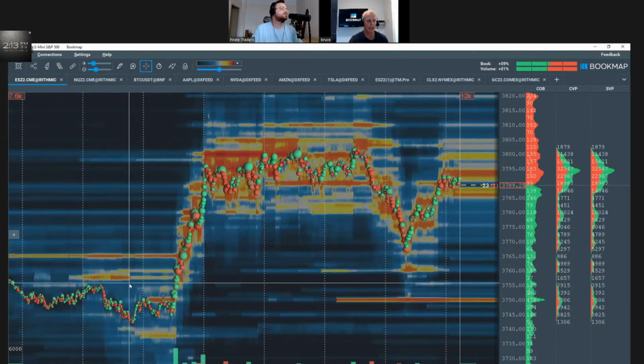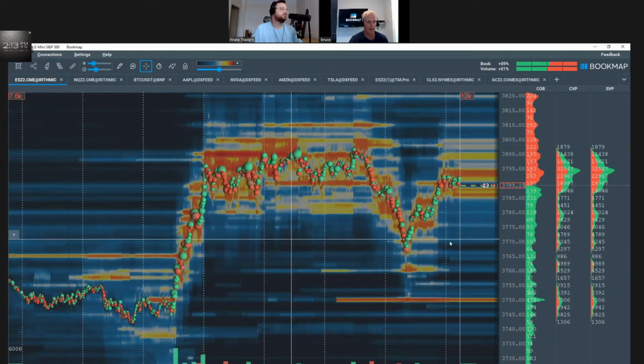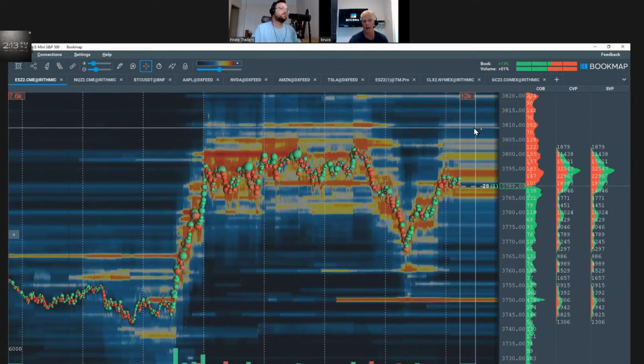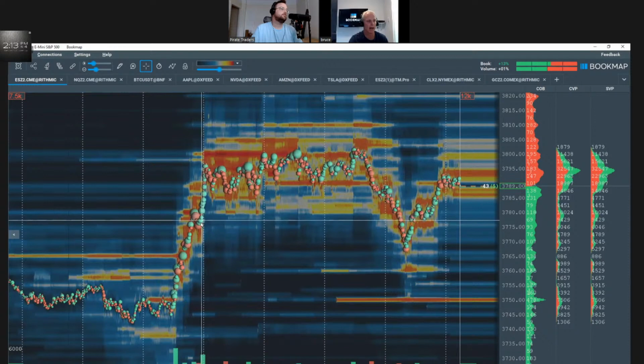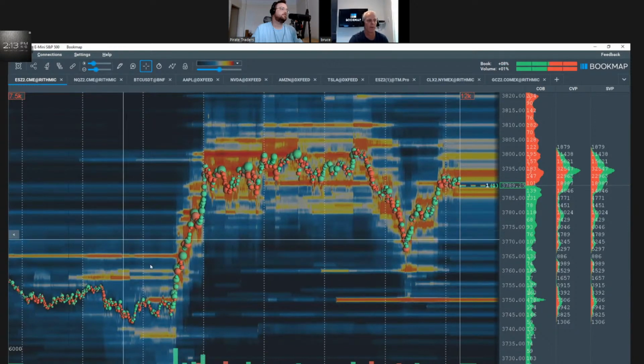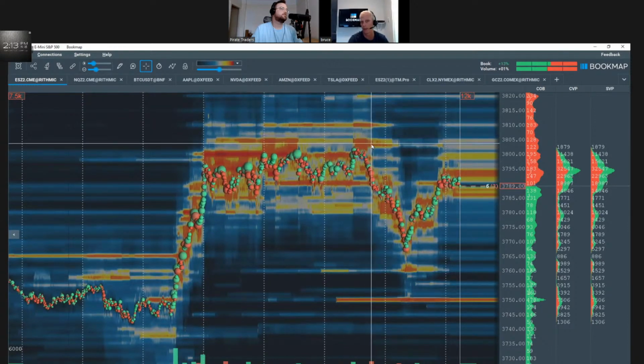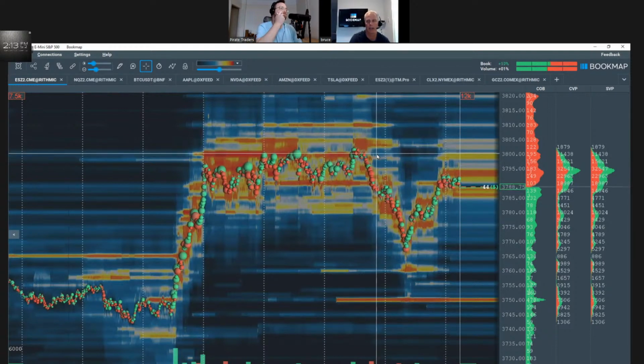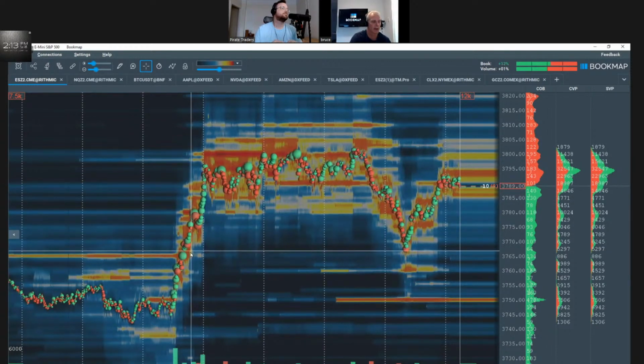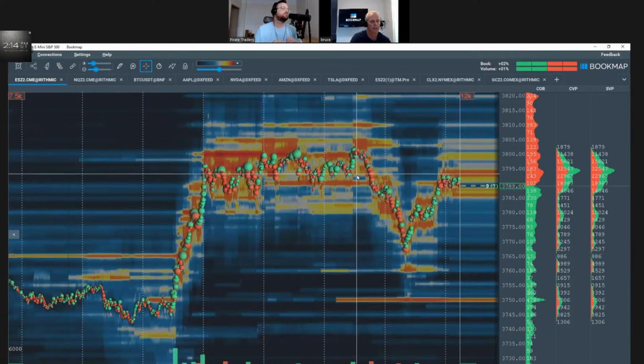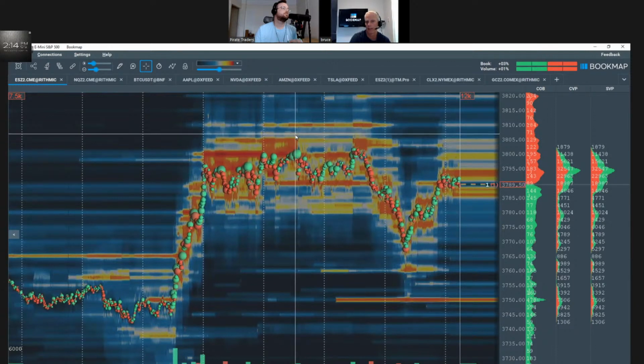I'll look at my higher time frame candlestick charts to get a feel for what happened yesterday. My levels, I may mark up in a column or something like that, and then look for the order flow events around those levels. So it's up to you. You can get that backfill data in there, or you can just start up in the morning and look at your higher time frame and then zoom into Bookmap for lower time frame stuff.